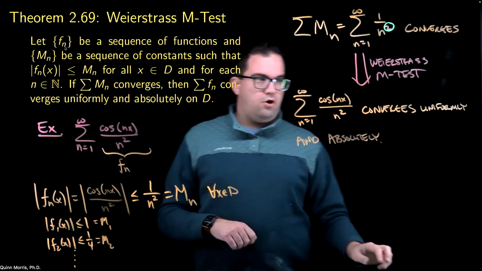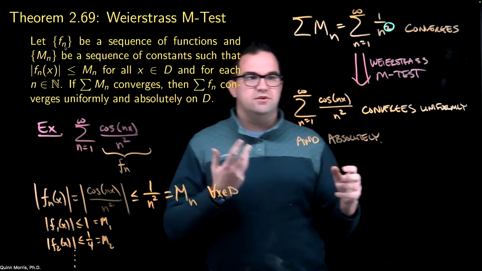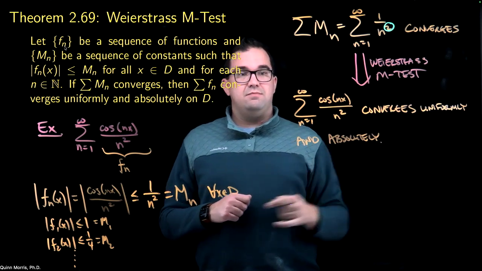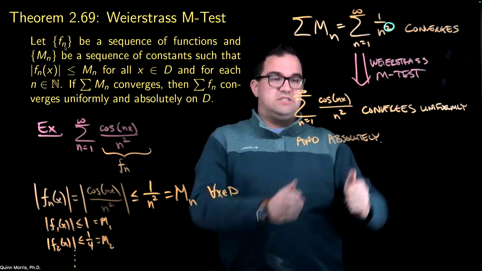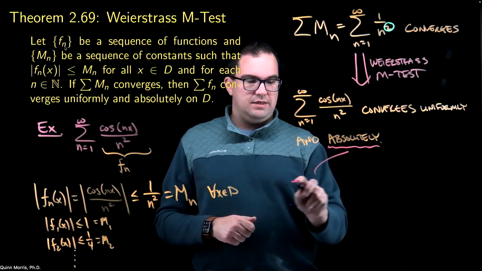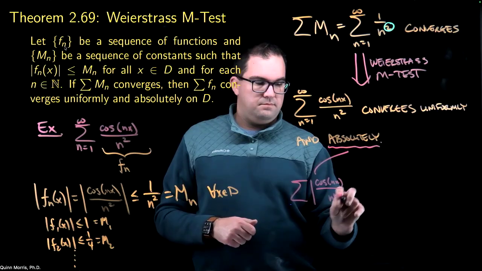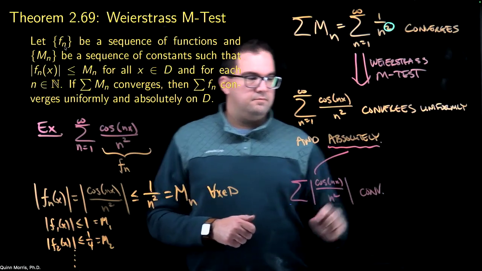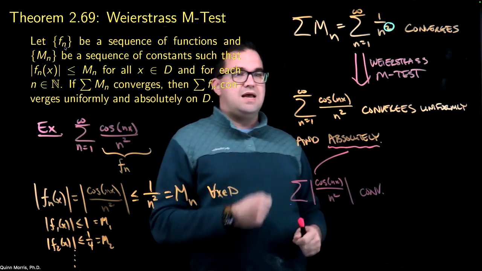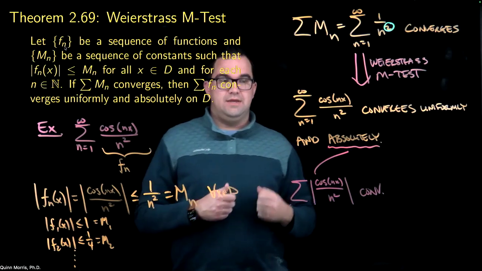So again, let's just recall here. This is a pretty strong result because it's giving me not just convergence, not just pointwise convergence. It's giving me uniform convergence, and it's giving me absolute convergence, which means even if I were to slap absolute values on here, the fact that this converges absolutely is telling me that this also converges. So I'm getting more than just regular old pointwise convergence. I'm getting uniform convergence and absolute convergence. So it's a very strong result here.